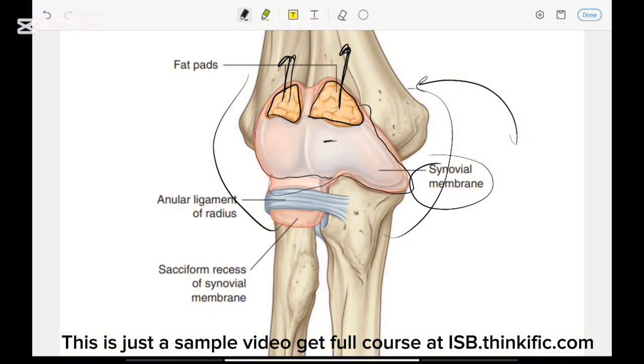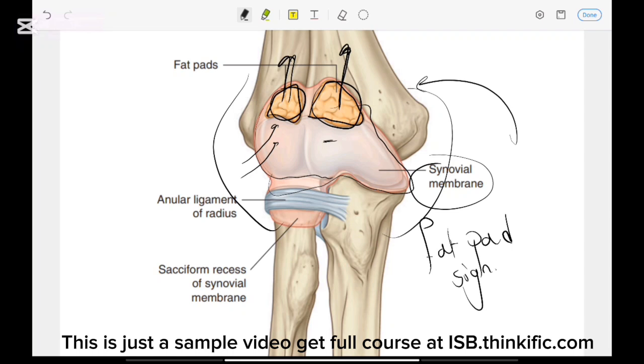The other importance is that during any process where there's joint effusion or hemarthrosis of the elbow joint, the bleeding or the effusion occurs underneath these fat pads. And they will be elevated away from their relative fossae. The fossa here will appear as a radiolucent region called the fat pad sign. This is referred to as the fat pad sign, right? It indicates effusion, something in the joint. Is that right? Okay.